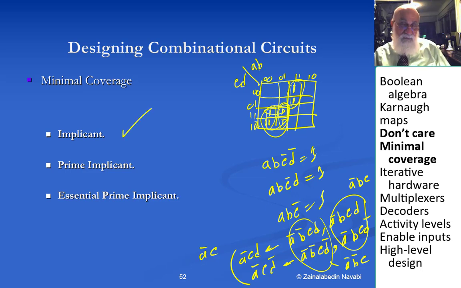A prime implicant. If I have an implicant not covered with a larger implicant, it is called a prime implicant. Well, this is an implicant, but see, this one is covered by a larger one, and therefore the smaller one, the lower one, is not a prime implicant, but the upper one, the bigger one, is a prime implicant. All of these two, these four, this one, okay, let me show them with different colors.